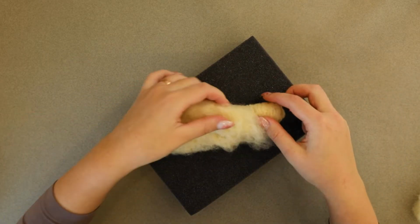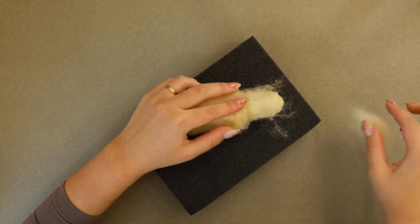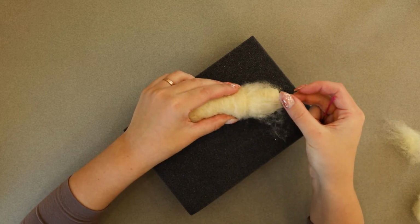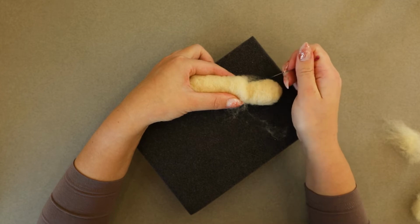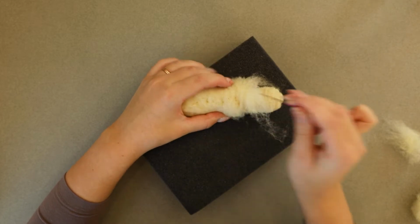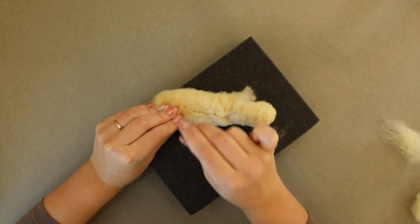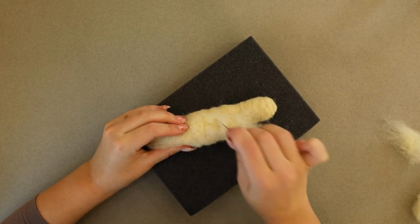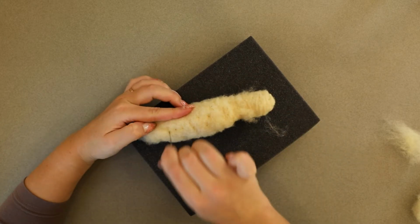Okay, now I'm aligning it with my body. As you can see, I'm not placing it just next to the head. I'm leaving some part out for the neck and taking some wool off just to make sure there are tiny fluffs blending in the neck, not creating this dramatic edge you can see now. It will be a nightmare to blend. So I'm just laying it down and attaching it using my 36 spiral needle and later moving on to my 38 spiral. At this stage, I'm not really worried about making the surface smooth. I'm just attaching everything and we will smooth it all out later.